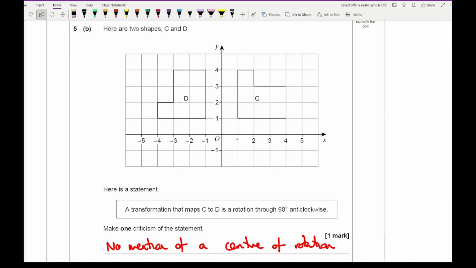Now there is no center. It should be around a point. It's not given, it doesn't give the coordinates. It's 270 degrees clockwise about O. Rotation through 90 degrees clockwise through O. It's a reflection anti-clockwise with center O. It's not reflected on a point. Doesn't say which line you are turning around, and anything along those lines would be absolutely fine to give you the mark again.